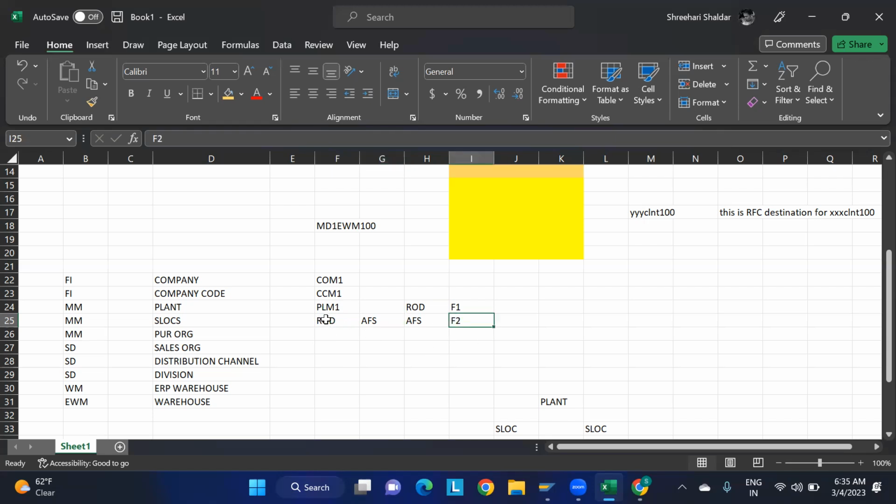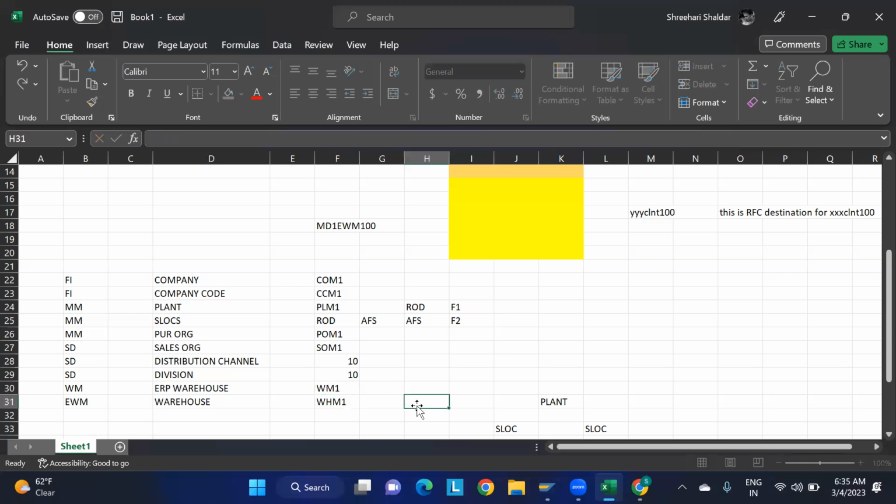So these two storage locations I have created. Then the purchasing org I have made POM1. For my easy understanding I am just taking March, so M1 means March month. The sales org I made SOM1, and the distribution channel I have considered 10. Here also 10. The ERP warehouse I have made WM1, and the EWM warehouse I made WHM1.